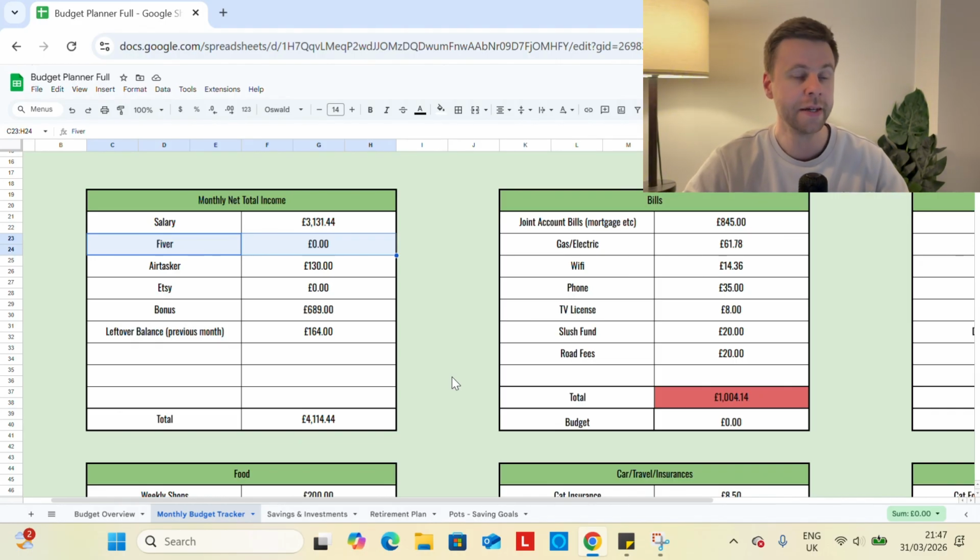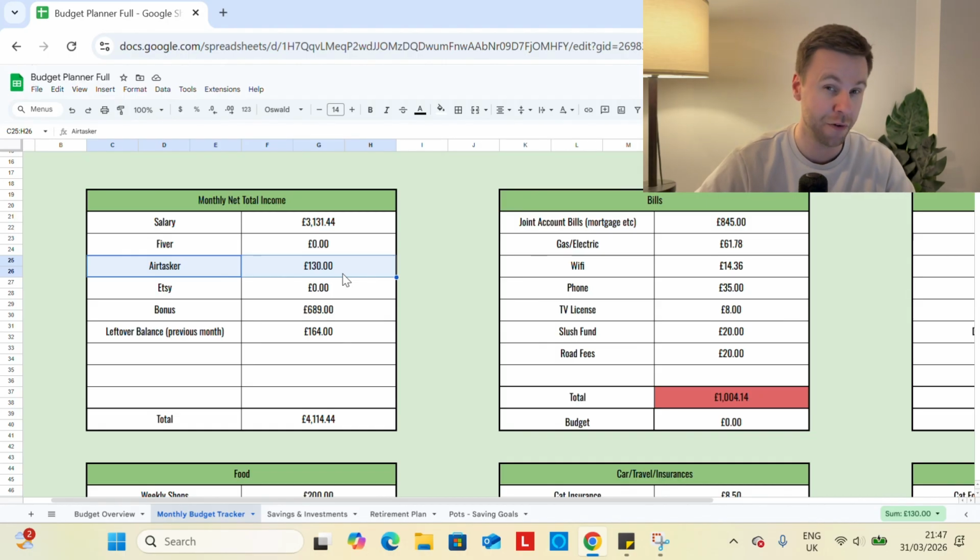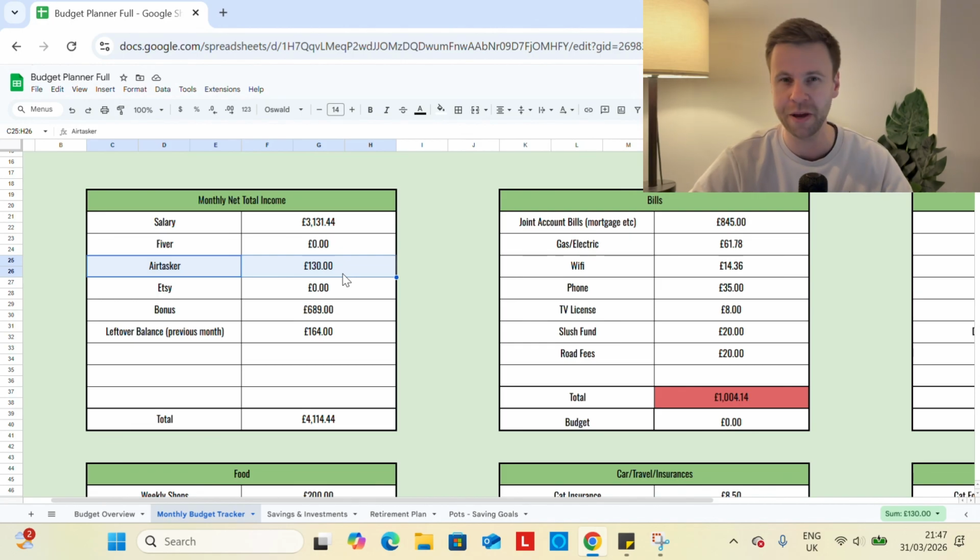And then Airtasker, a similar type of app, but that is more freelance services towards more manual labour style jobs. So I do a lot of work for people that need some gardening work doing, need flat pack furniture building, need shelving putting up, pictures hanging, those types of things. I like to do odd jobs around the house, so I thought I might as well make good use of that skill and monetize it. So Airtasker is a form of income for me, and I did a couple of jobs in March that contribute towards April's pay. So I've got £130 coming in this month from Airtasker, which is great. It's the best month I've had in a while. It's the first month I've had a couple of jobs as well, so that's good there.